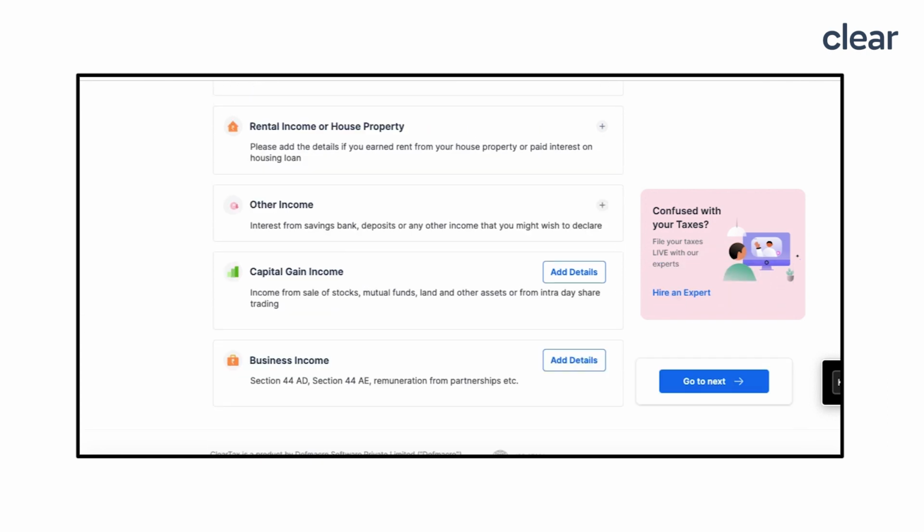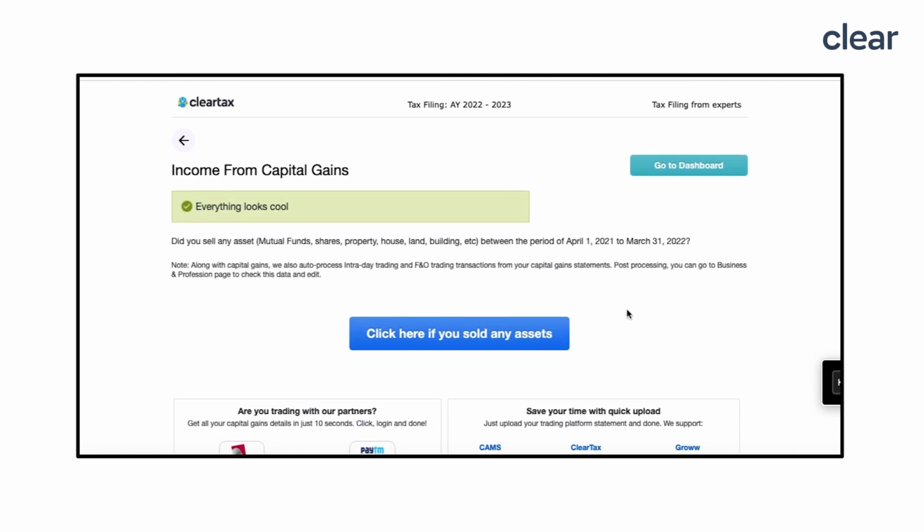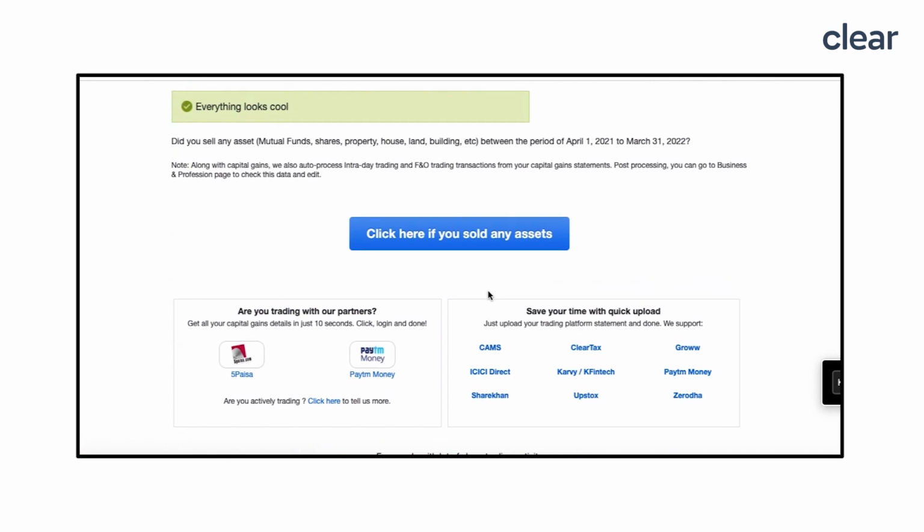Next, if you have any capital gain income, like income from sale of stocks, mutual funds, or land and other assets, then you have to add its details here. You click on the add details button, and the capital gains income screen will appear in front of you. Now, ClearTax supports reports from all of these brokers.